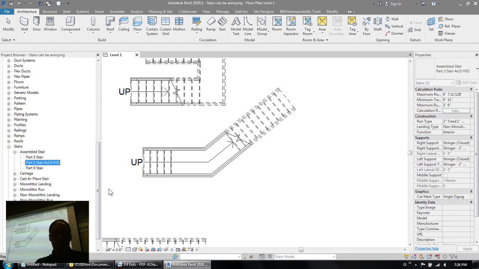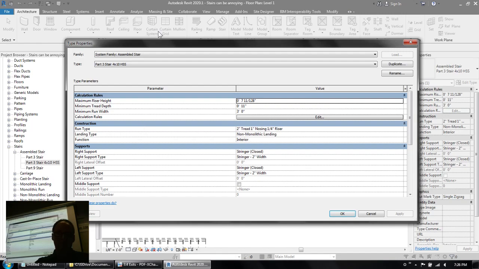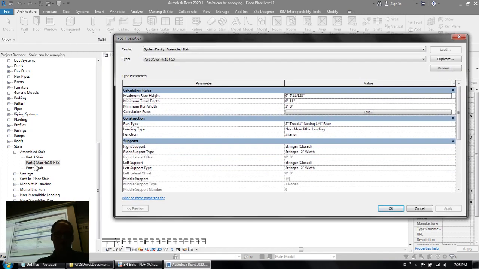Now you can actually just double click on the part 3 stair in the project browser, and that allows you to edit this stair's construction without actually having to use the Stair Tool. What we want to do here, we'll come back and talk about the run after the break.